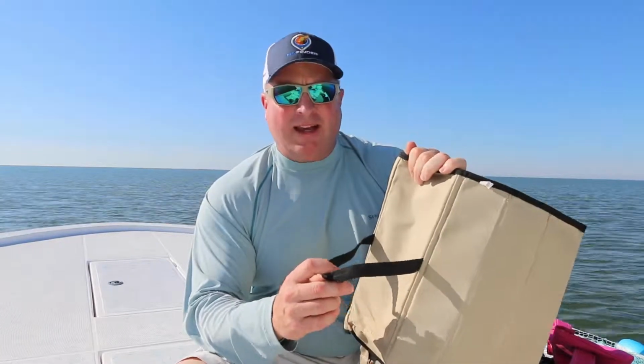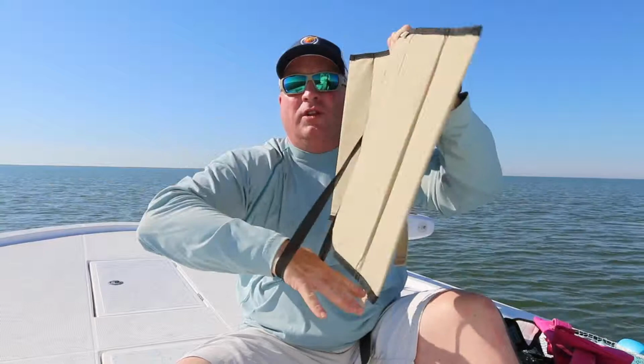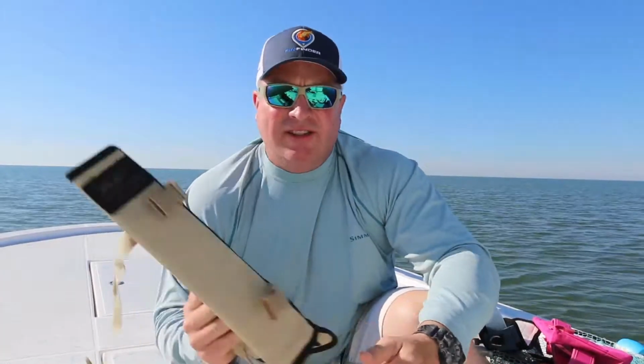The one thing I've noticed a lot of people don't realize is this strap in the back. This strap is not to wrap around your calf. This strap is to go down underneath the sole of your boot. So when you strap it on, it goes on just like this, and you wrap it around like a pair of shin guards. These are vital. Now, one thing I want to make sure you understand is that just because you're wearing ray guards and just because you have a good set of boots on doesn't mean you shouldn't shuffle.